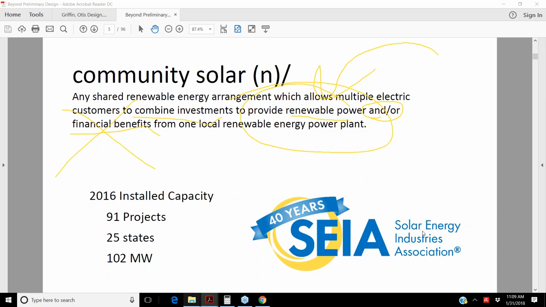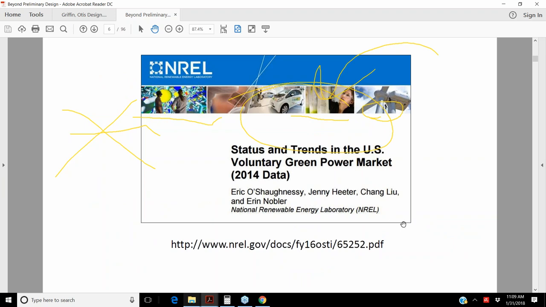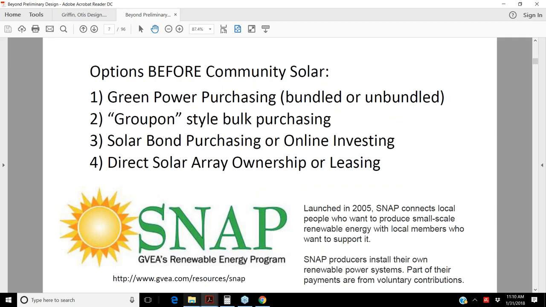But community solar is definitely a trend. In fact, it's probably going to be a larger trend moving on now that we have the import tariff. We've had an import tariff in the solar industry for a number of years now. It's just been a game of whack-a-mole where one country gets an import tariff against them, so they move their operations to another country based on World Trade Organization laws and stuff like that. And really to summarize where the import tariff is now coming down, essentially all solar modules coming into the United States are now being subject to an import tariff. Now, why is that important in the context of this class? We'll get to that in a minute.